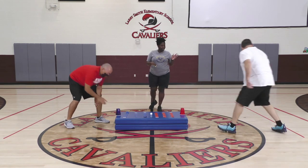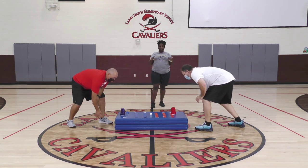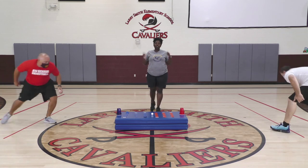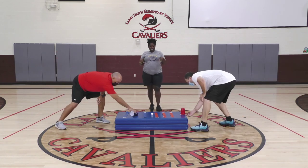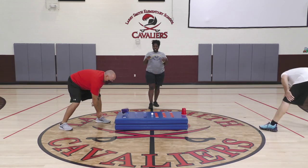Burn a little bit. So we could stay, but we just want to make sure if it was a relay, if you had more people, just stay in the middle. So if we had more people, you could take turns, but we're down to just two, so it's okay. You just get a little bit of a workout.